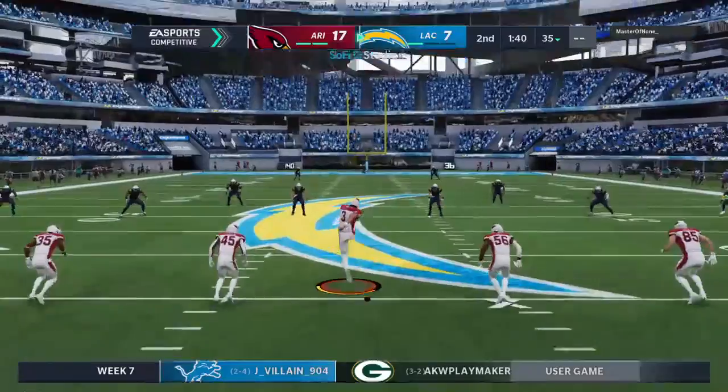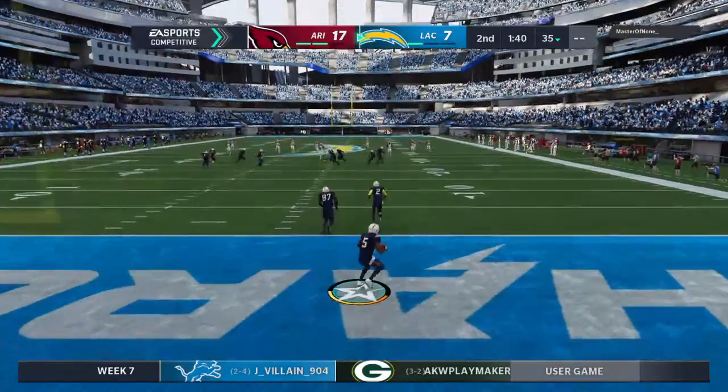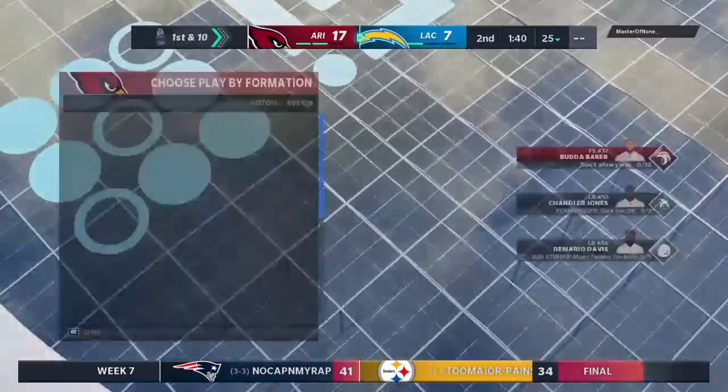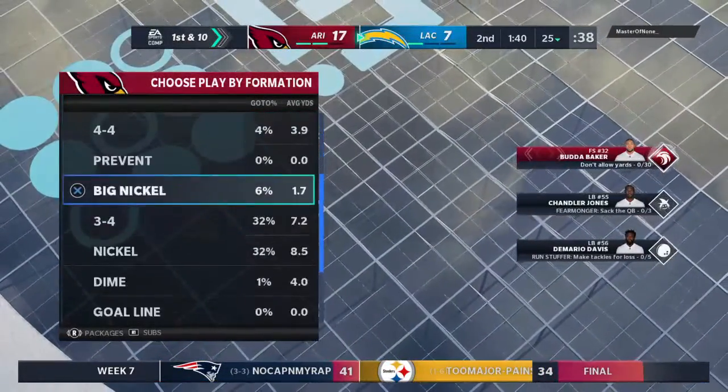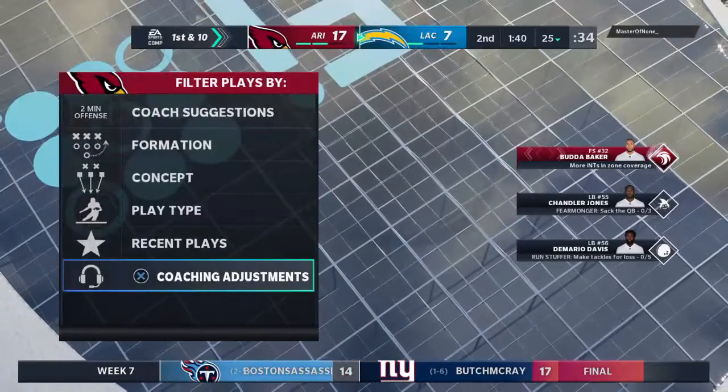Yeah, the field tends to shrink a little bit the closer you get to the goal line, doesn't it? It doesn't sound right. It sounds counterintuitive. But you run out of space to run the deep route, so they can just sit on the shorter stuff if you're going to throw it. If you want to run it, there's just not as much space. They end up having to take 3 there.